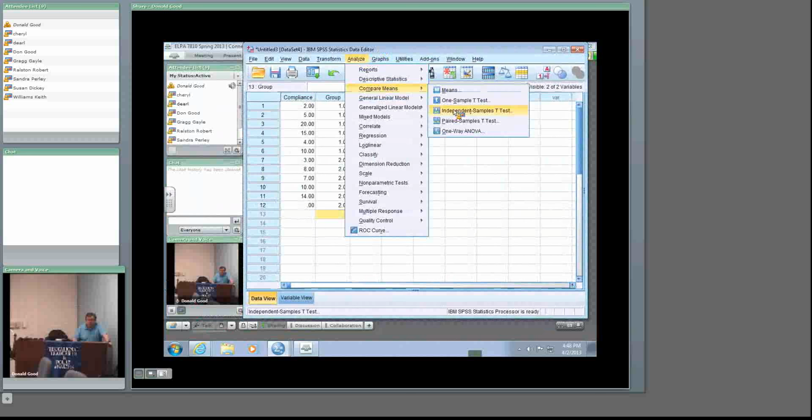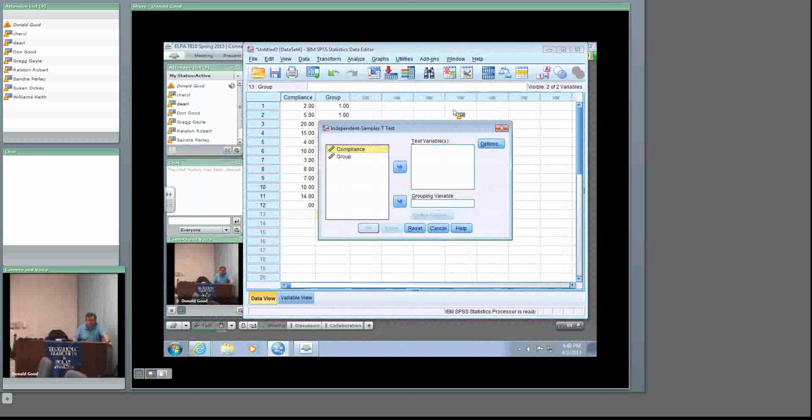So when I click this, I'm going to get that window with the 2 boxes, one left and one right. And I need to identify my test variable and my grouping variable. So what's my test variable? What's my grouping variable? And it's kind of hard to mess this up. What do you suppose the grouping variable would be? Oh, I don't know. Maybe group. Yeah. Again, not very imaginative, but yeah, it's okay to be obvious. It's easy to remember things that way.